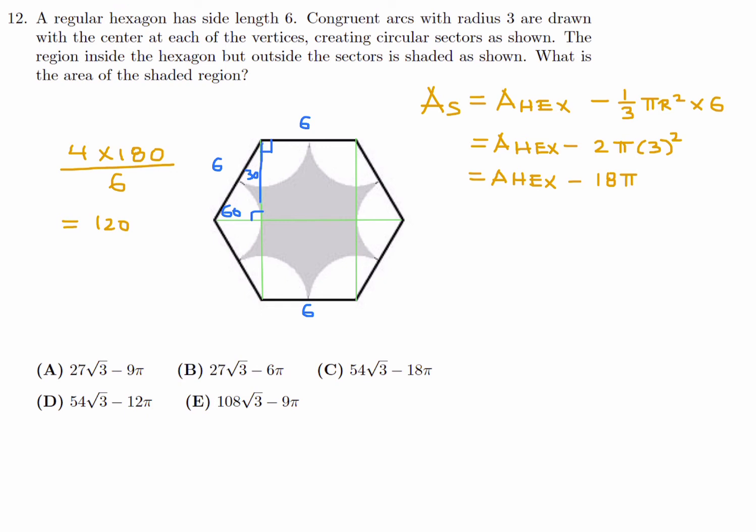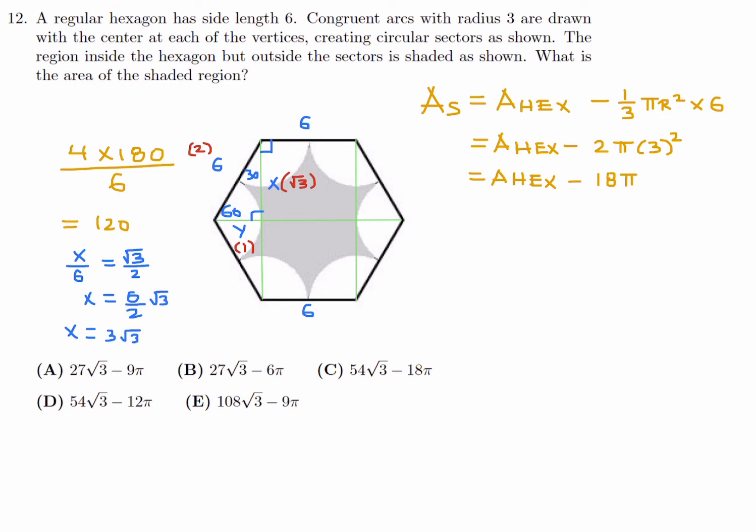I'll call this length x, and I'll call this length y. So we all know, I hope, that the ratio of the sides of a 30, 60, 90 triangle are 1, 2, and root 3. The ratio of the sides, not necessarily the lengths. So using that, we can figure out x and y since we know one of the sides, an actual integer value. So x over 6 is the same as root 3 over 2 using those ratios. So x is basically 6 over 2 root 3, which is equivalent to 3 root 3.